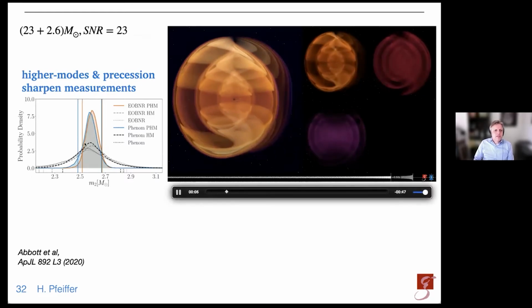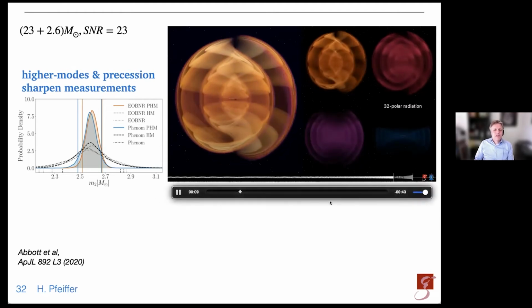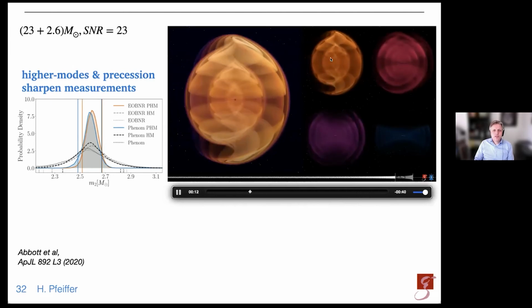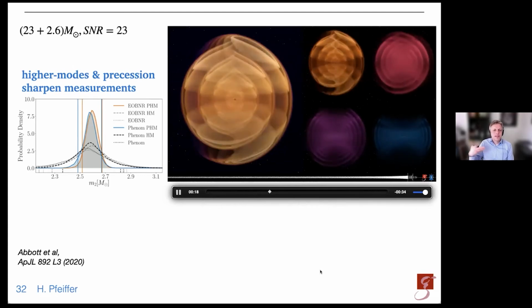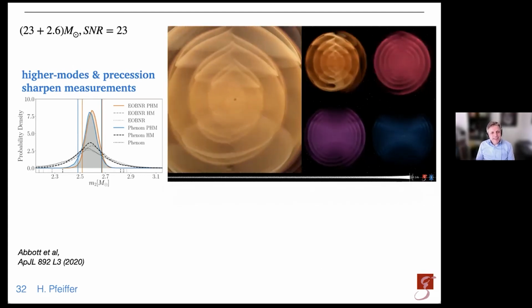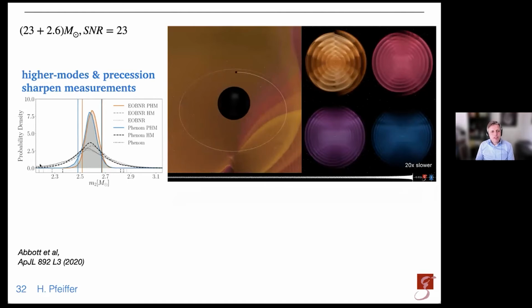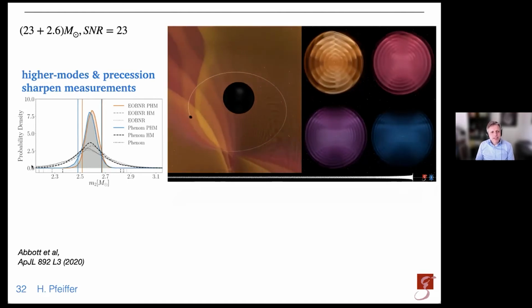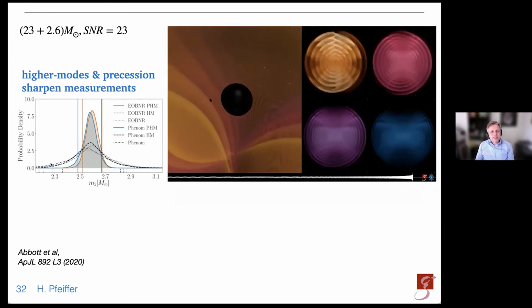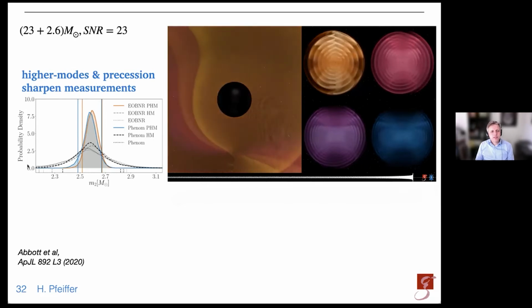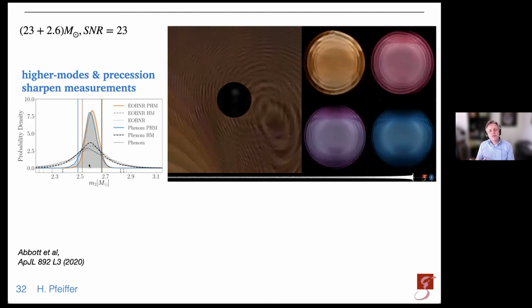1908-14. This is a system at very large mass ratio, about 10 to 1. And with high mass ratio, gravitational waves with all higher order modes, quadrupolar, octopolar, 16 polar, 32 polar become important. And these higher order modes information in the waveform models sharpens measurements tremendously. We can get from these wide black lines here, that happens if you only investigate with 2-2 waveform models, to these much tighter mass measurements if you analyze with higher modes and with precession.